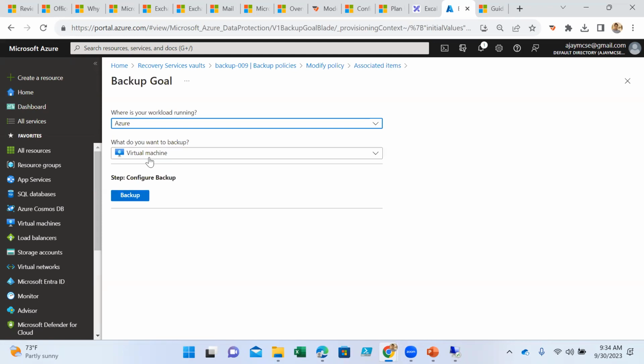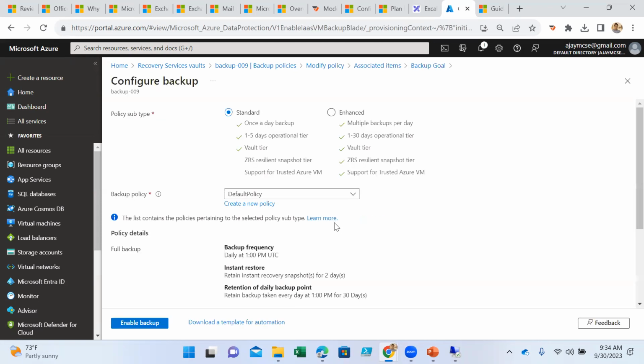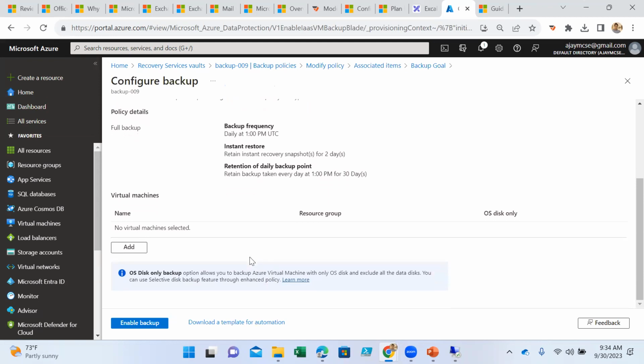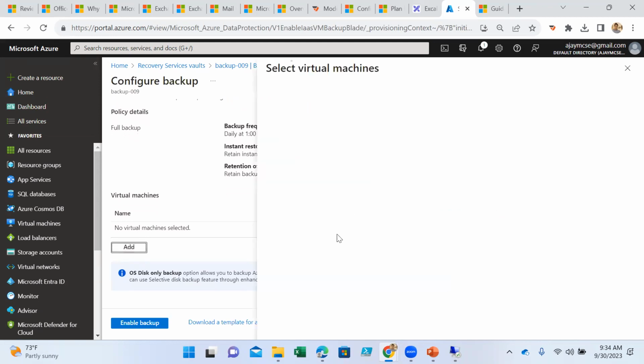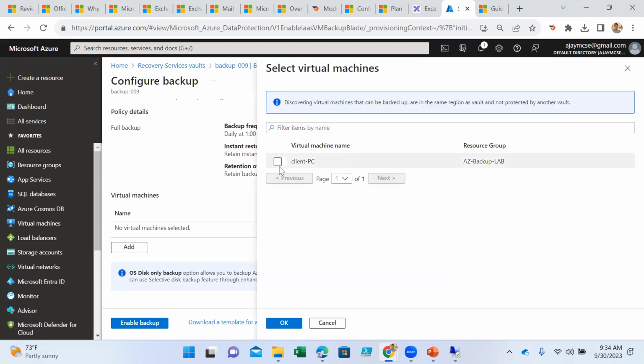If I want to configure for my Azure virtual machine, I'll have to associate here. Then I'll say backup, and I need to select the virtual machine. Since I've already selected that server, it is not coming here.